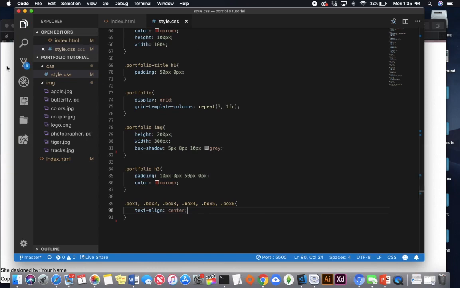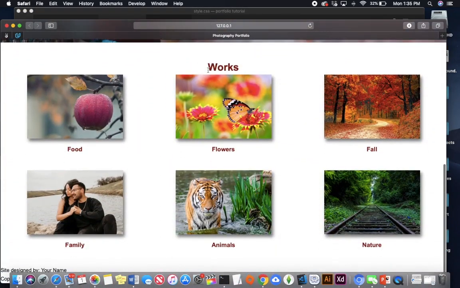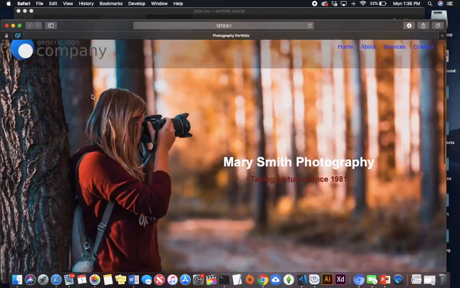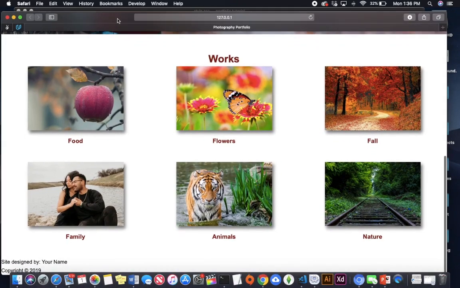Let's look at our site, see what we have. We have perfectly aligned boxes. Of course, this will link to more food. It doesn't now because we're not doing the pages. And then this will be a flower page, obviously a fall page. These are categories. All right, let's do our footer.